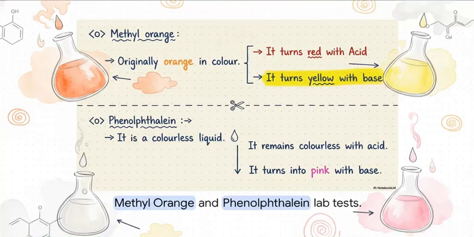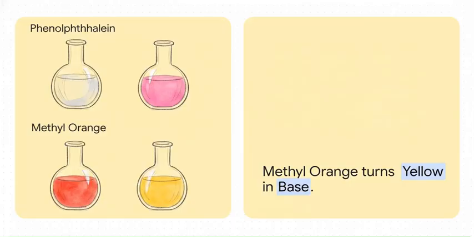Now, synthetic indicators are those formulated and synthesized specifically in a lab to provide highly precise, incredibly bright color changes. Two of the absolute heavyweights in chemistry labs all around the world are methyl orange and phenolphthalein. These guys, they don't come from a plant or a spice. They are pure products of human chemical engineering, explicitly designed to do one single job flawlessly. Let's contrast how these two synthetic marvels actually react, because it's pretty neat.